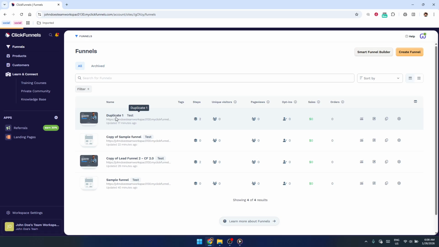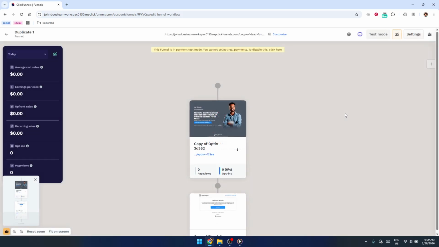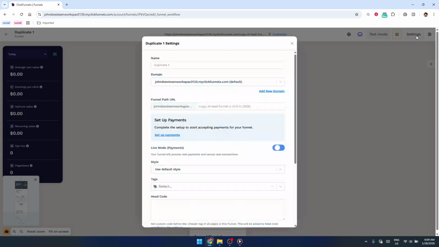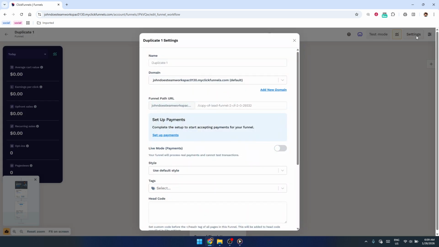Once your funnel is open, you'll see the different steps or pages that make up that funnel, usually listed in order from top to bottom. Find the exact page whose title you want to change. On the right side of that page's row, you'll see a small icon with 3 dots, often called the More Options menu. Click on those 3 dots and a drop-down menu will appear. From that drop-down, choose the option labeled Page Settings. This will open a panel or a new screen with various settings related to that specific page.